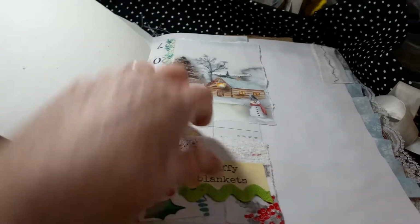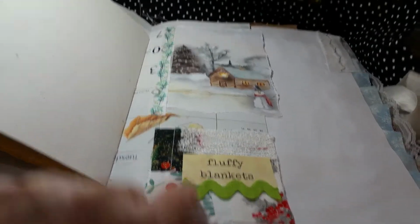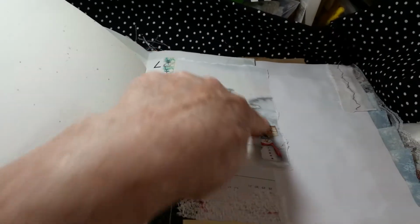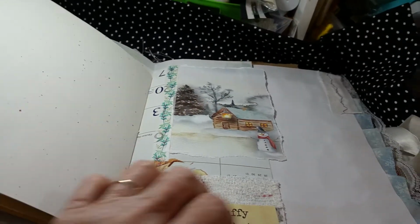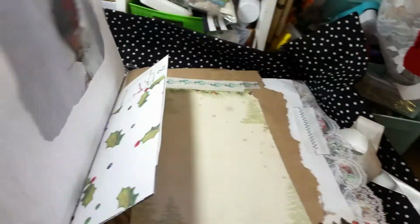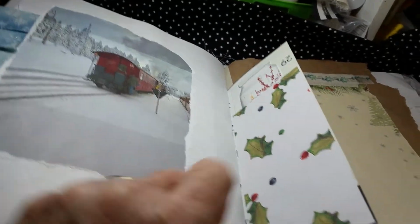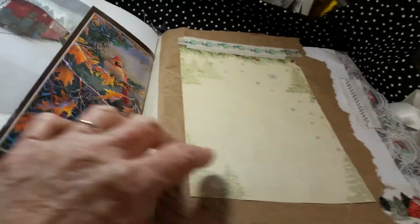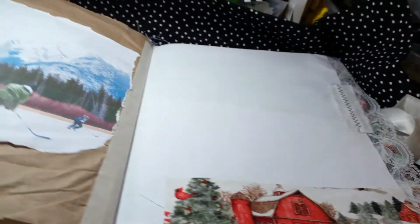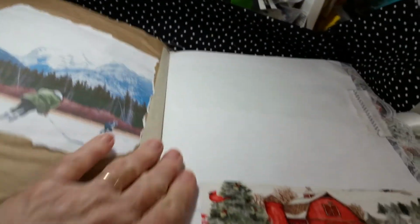And that's another little homemade thing I made. And then this little one. It's cute, with the little snowman. Oh, and then the train, the red train in the snow. Just had a lot of fun. This one took me a long time to make.